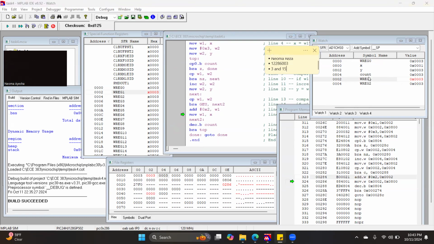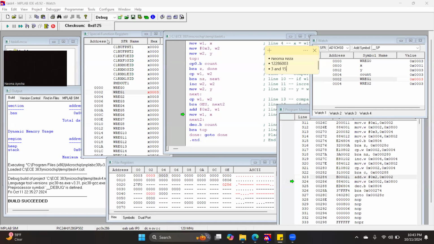It becomes working register 1. The value of what's inside of this address is becoming 0x0003, right? Again, we can see by the address, we're going to file registers. What's inside of this 0002 address? 0003. It's becoming red because there's something changing here. 0003, why is that? Because we add what's inside of W1. W1 was 0x1. Add with 0x2. So 1 plus 2 is equal to 3.